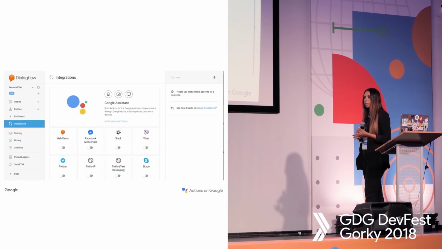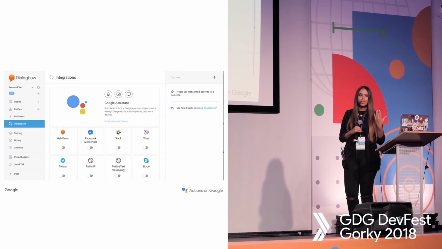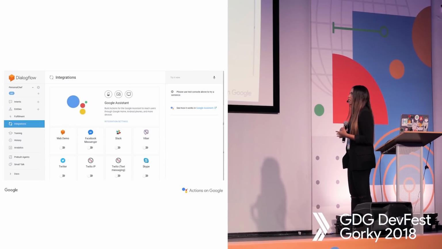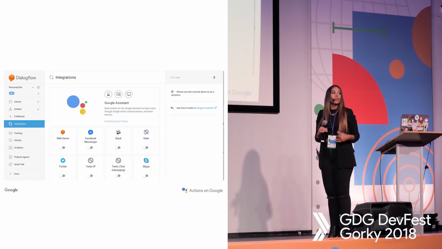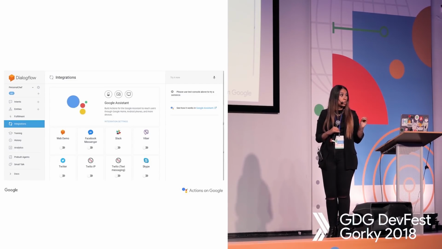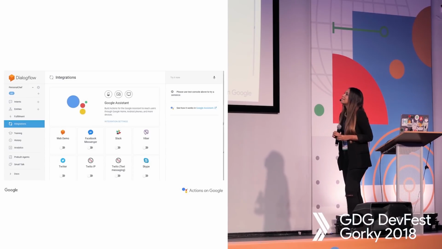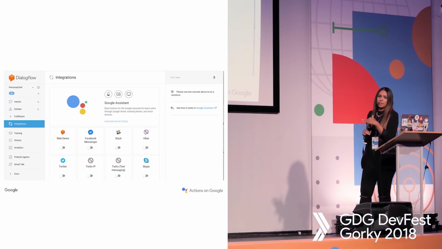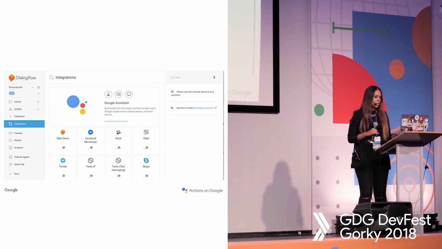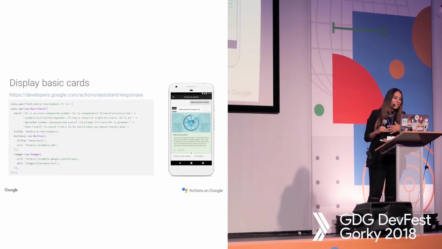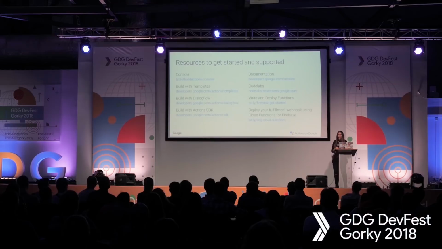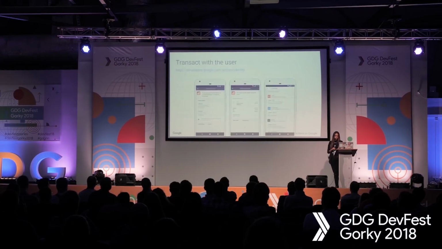As Elisa mentioned before, we have different kinds of integrations. I really suggest taking a look at more than just the Google Assistant. Today, we're going to use the Google Assistant, and later you can use different platforms like web and Facebook Messenger, and it's not that hard. Even easier, you can combine with cards.